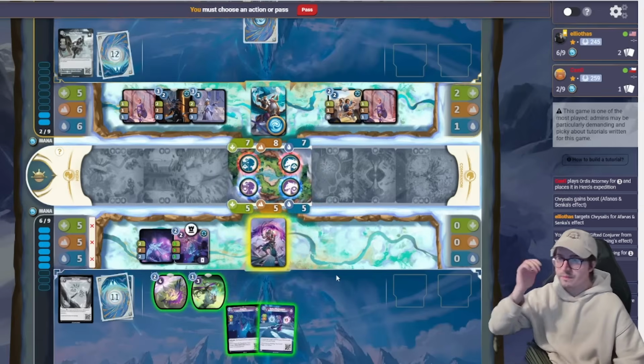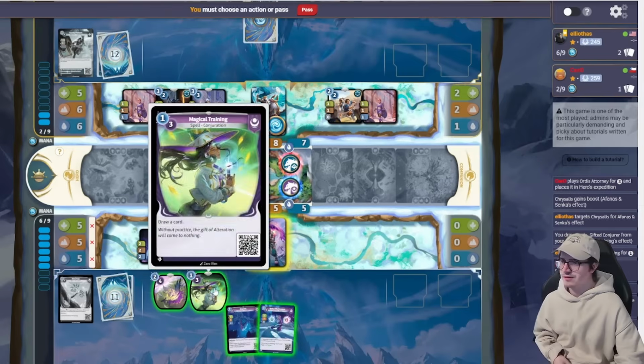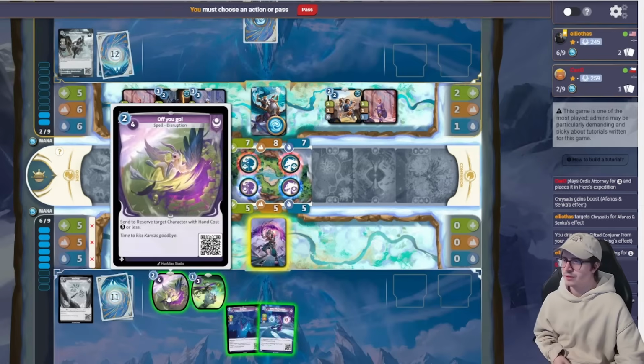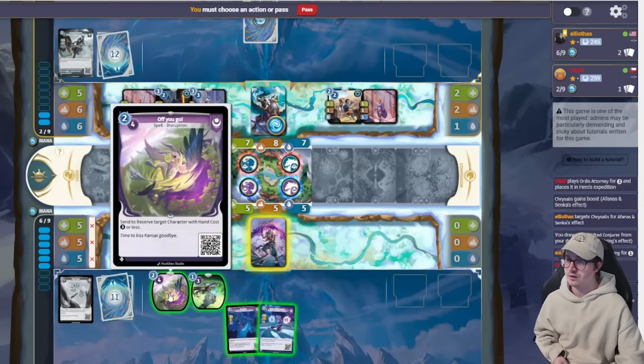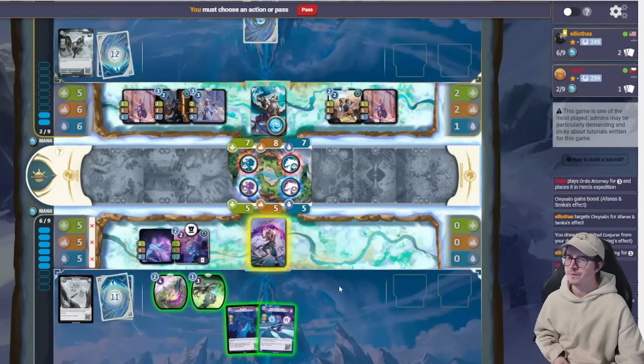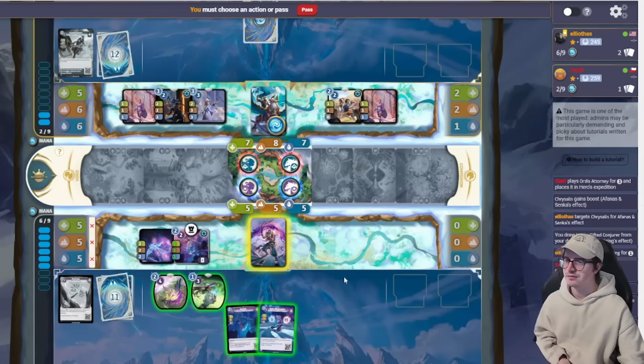Now we can Niala. If we return the Magical Training, then it's basically 3/2/3 of power. But if we return the Off You Go, we can basically just cast Off You Go and not cast the Chrysalis. But the Off You Go will remove 3/3/2 of power, or if they charge, even more. And also the Off You Go gets a boost. So it's basically always going to be 1/1/1 more stats that this is protecting us with.